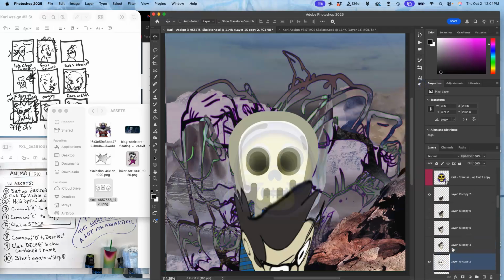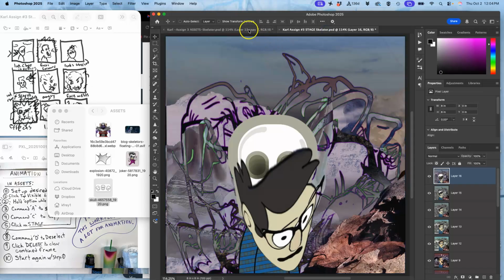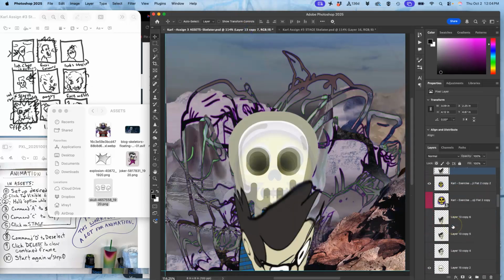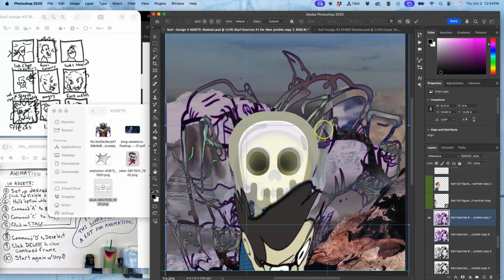All right, and then I gotta move the Skeletor underneath the falling face, so it still feels like it's being revealed. And now I need to still mess with the background. So a lot of factors, always changing. You're understanding what you're animating, what you're changing. And I'm going to warp this.